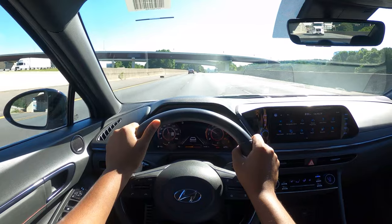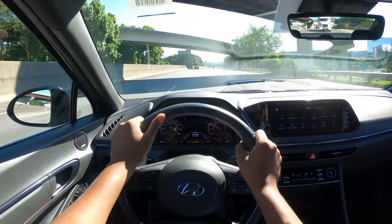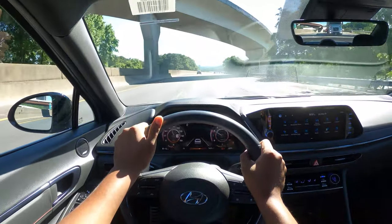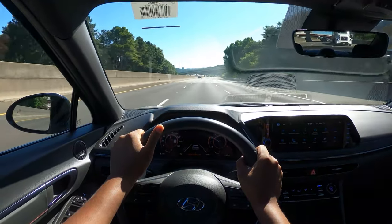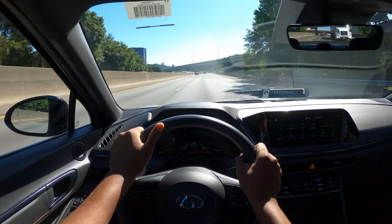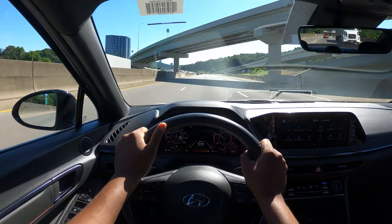And let's talk self-driving functions. If you've done any type of research on this vehicle, you'll see a lot of people say that Hyundai Kia Genesis has one of the best self-driving functionalities in the game. I'm talking rivaling Tesla, Cadillac Super Cruise. It is up there with them.